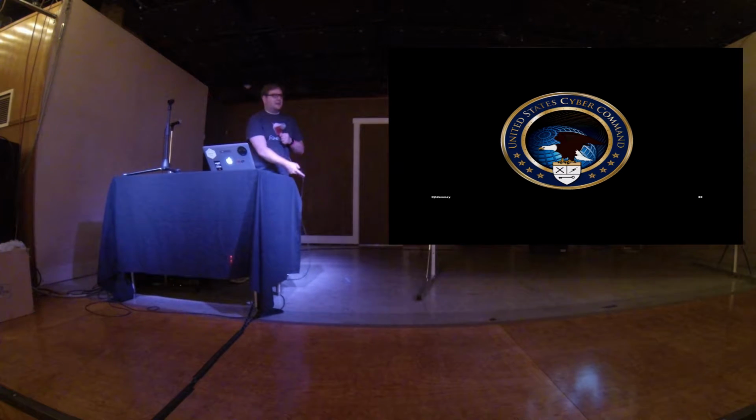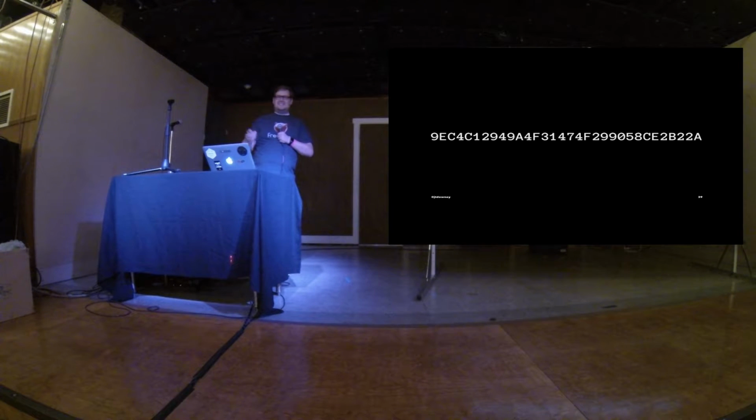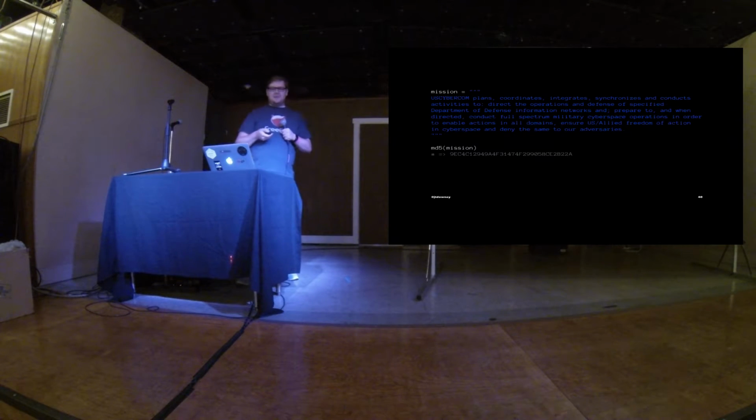This one's just a fun one I like to talk about. This is the logo for US Cyber Command. They apparently really like hash functions. If you're close enough, you can see on the inner ring there are some letters and numbers. I'll blow it up for you. And so it's like, what is this? It turns out this is a hash digest. This is an MD5 sum of their mission statement. I don't know why. This was many years after they probably should have stopped using MD5. But yeah, so crypto as a design aesthetic too.